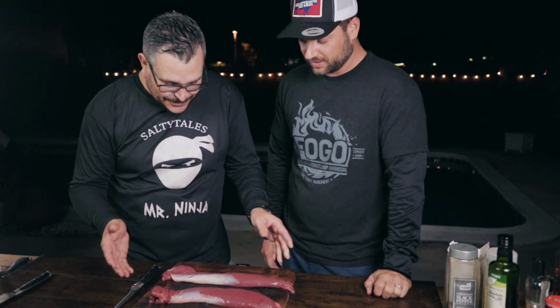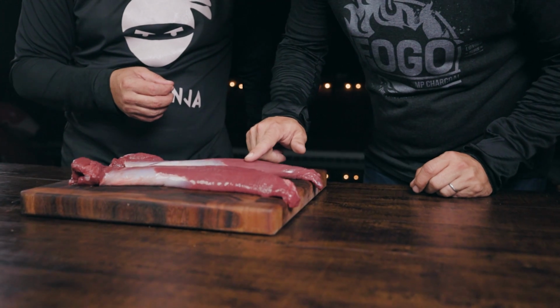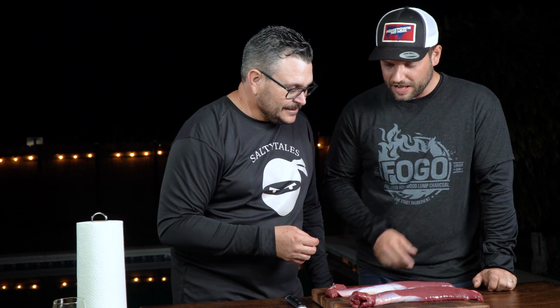Woo! Look at this beauty. Can you touch it? Touch it. Look how smooth it is. Oh, it is incredible. It's so smooth. You know, I never had venison tenderloin before. I've been meaning to do it for the longest time, but I haven't had it yet. You never have? No.